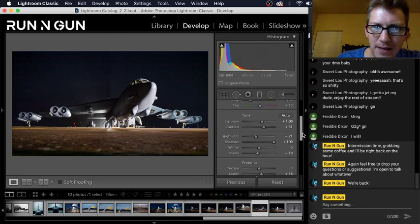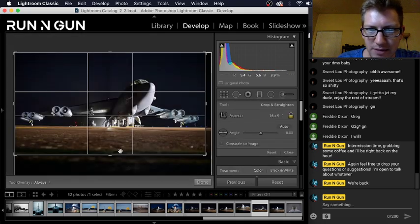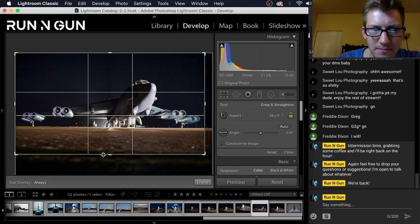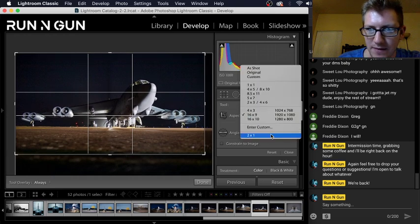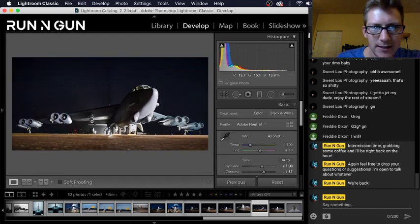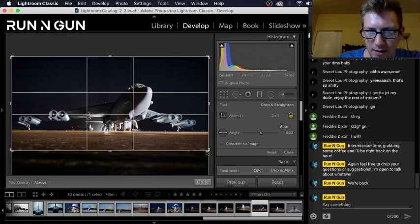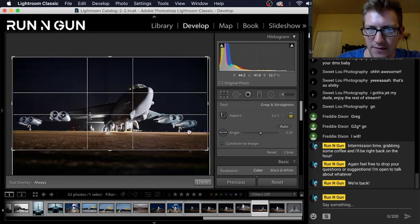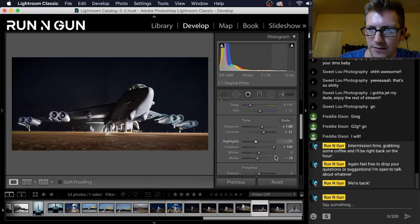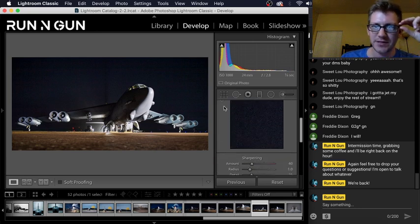This actually may have been shot on my 810. It just looks really noisy. I'm just trying to balance this image out a little bit. I might have to go 2:1. Let's see. Yeah, 2:1 looks a little bit better. It's super wide. You can actually see one of the other photographers down here in the corner. Let's see if you can see him. Yep. See a photographer over there. You can also see this image is getting very noisy when I zoom in.